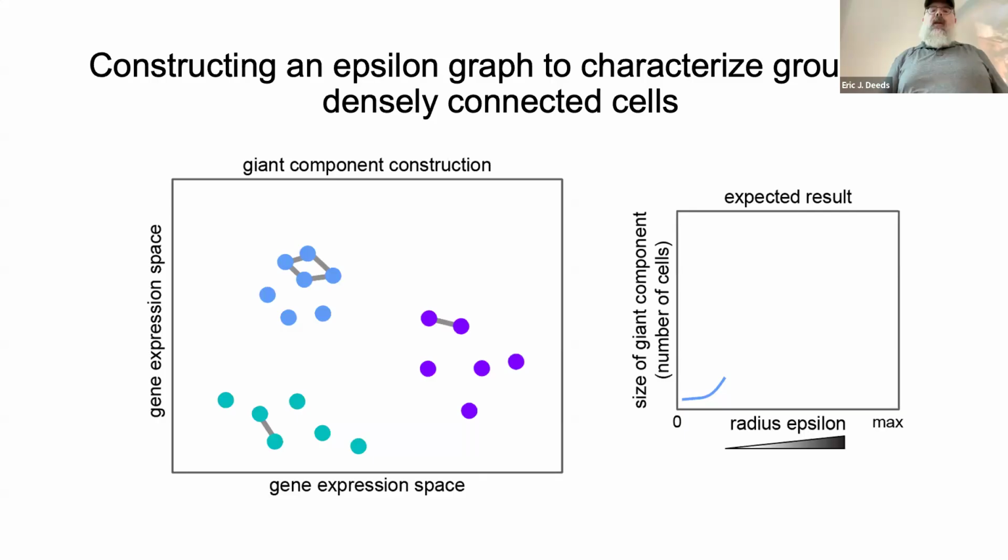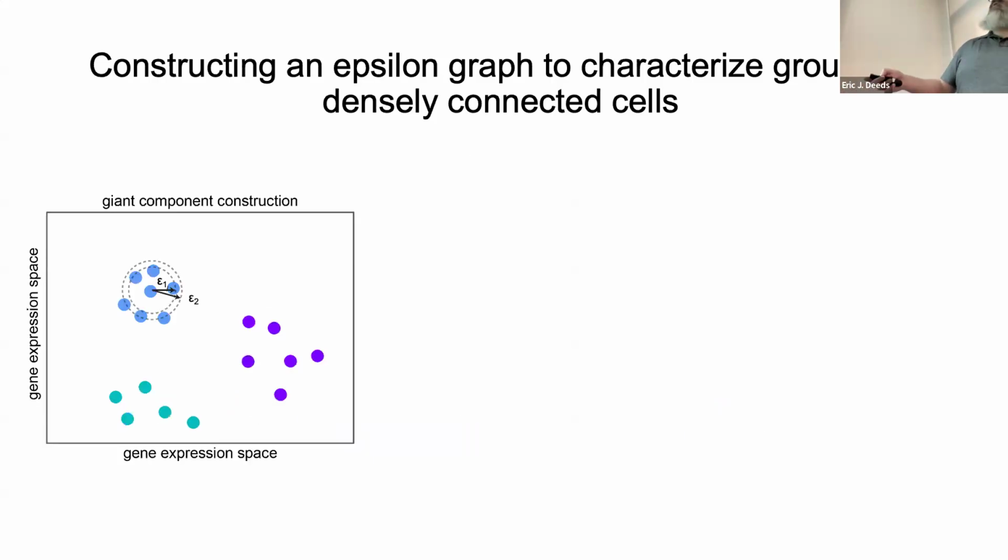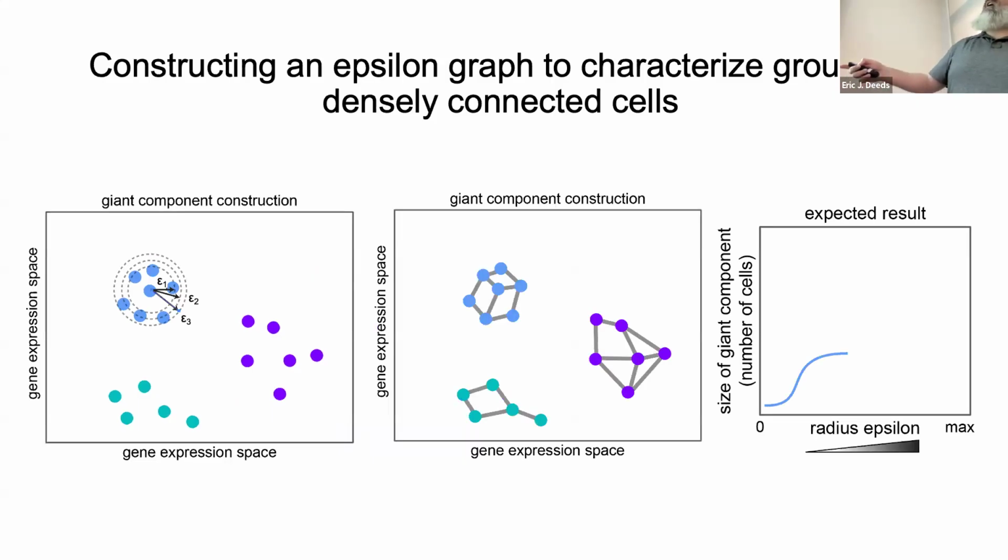And if this picture that we often see schematized for RNA sequencing experiments is true, what we should see is that as we increase this epsilon, we should connect these groups of cells together that correspond to these regions of gene expression space where cell type A or B or C lives. So we should put them all together. And then one component of all of these pictures that people draw, and a prediction of Waddington's landscape, is that there should be white space in between these groups.